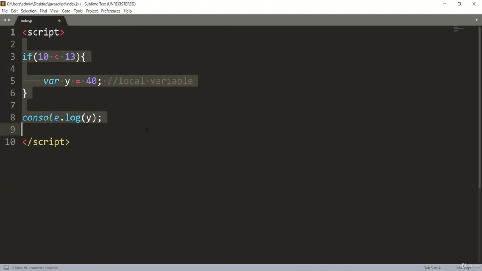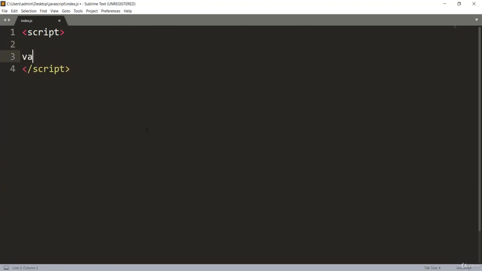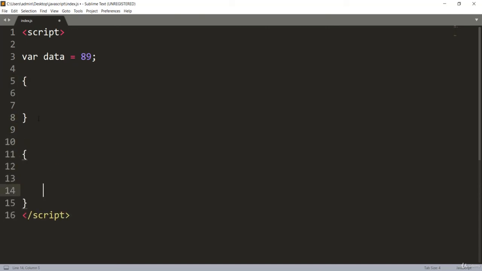Let me remove this one and say data, and let me say 89 is my data. Now let me create a function a, and don't get confused with this function. Instead of the function keyword, let me remove this and just give curly braces. If I create another pair of curly braces, just remember this is one type of function, or basically a scope.